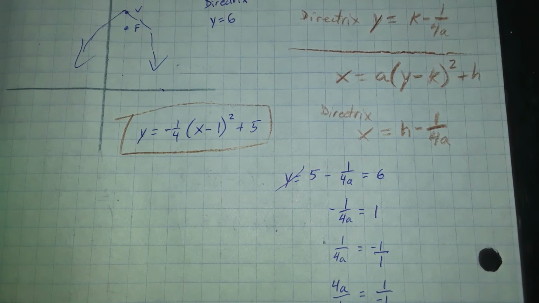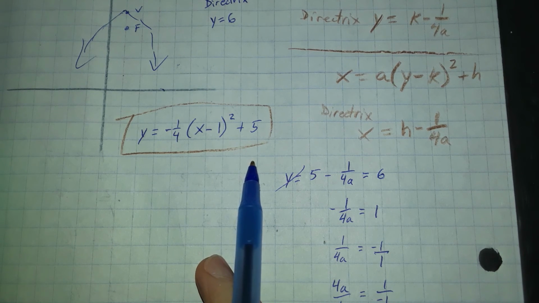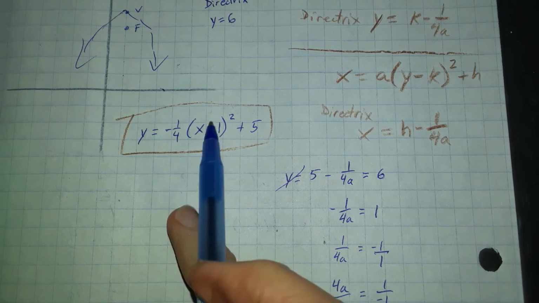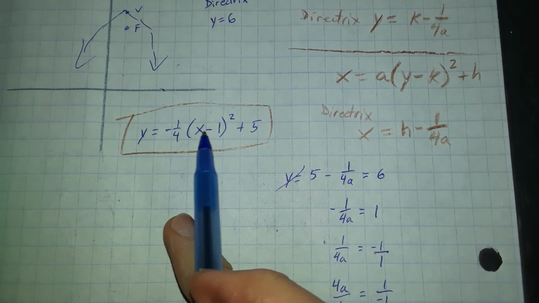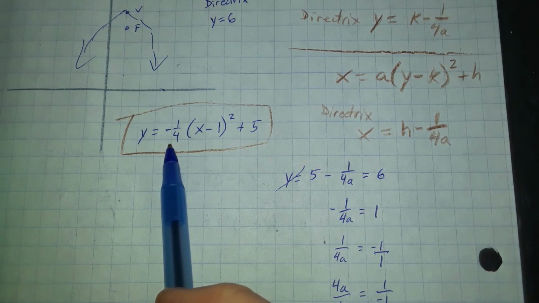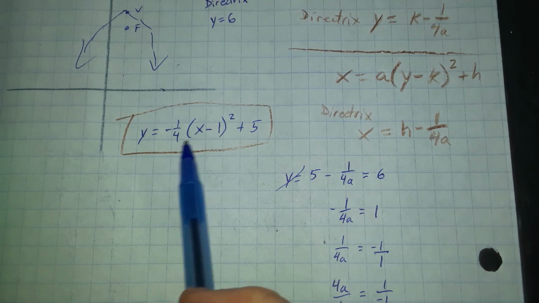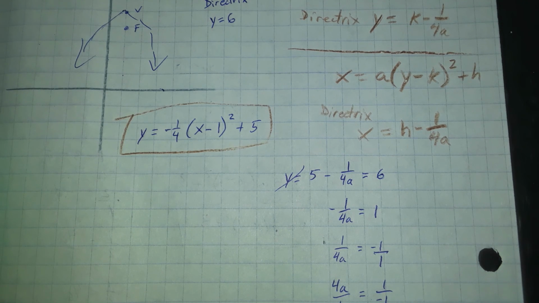That's my final answer. If you need this to be in the normal quadratic form that you see, you could expand all this out. Order of operations, you would do the squaring process first, and then you would multiply this negative 1/4 across that, and then add the 5 into whatever your constant value is. So you can do that. It depends on what directions you're given. But at this point, we are done because we have created an equation for the parabola.